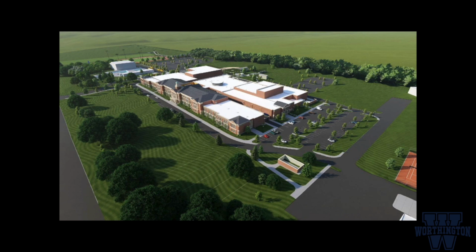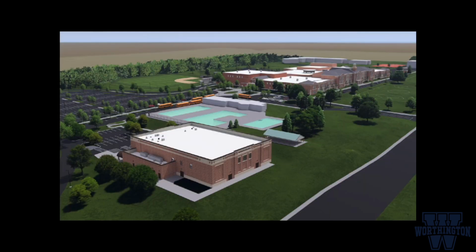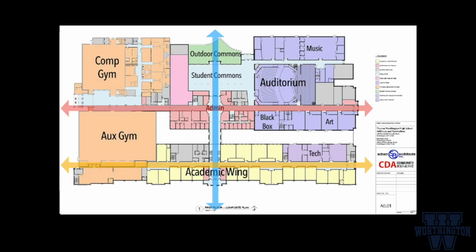And in about 4 weeks, we're going to be back to talk about the new natatorium. And again, it's been designed and it's going through cost analysis and those kind of things right now. We'll be back to present it, but it is in the same context of the architecture review board and the architecture. It's a little more simple, but it has some of the same detail and certainly the same brick and articulation elements that the Thomas High School has.